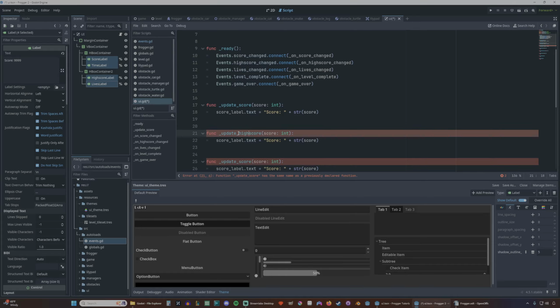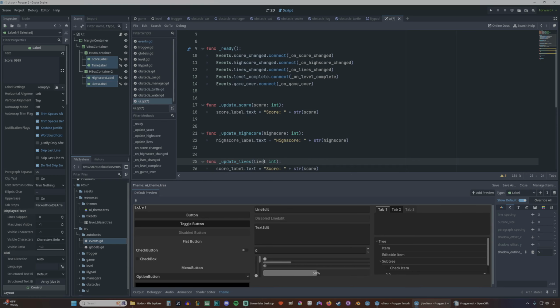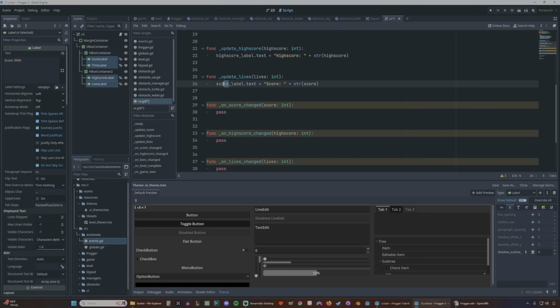So updateHighScore. It's going to take in the high score. It's going to set our high score label to "high score: " with the high score, and then updateLives. Going to take in lives and set our lives label to "lives: " plus the lives.